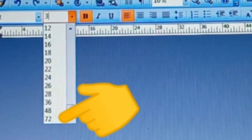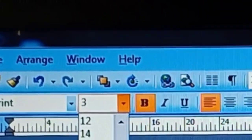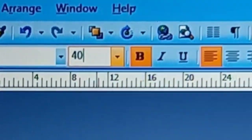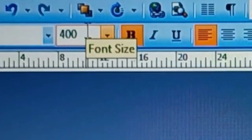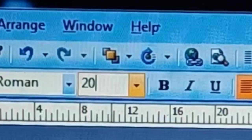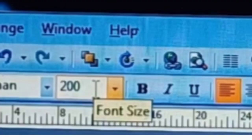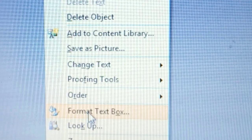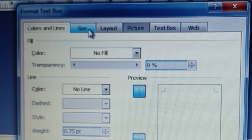The largest point size that appears in the menu is 72, and that's not adequate, but we can actually get a much larger size if we type it in ourselves. Just clear the box and it'll accept what you type in. 200 is what I'm going to demonstrate with. 300 is just about all that will fit in the text box that we can utilize. But be careful with 300 because letters like lowercase g and y that go below the line may get cut off. Size your text box if possible to match the width of the useful area of the punch card, which is five and a half inches.